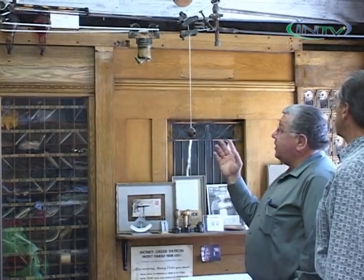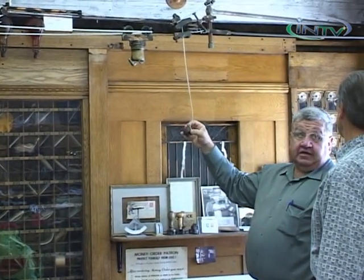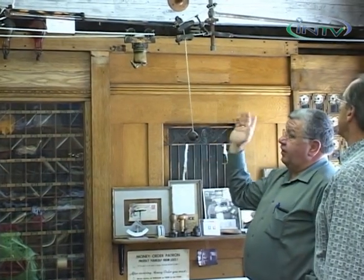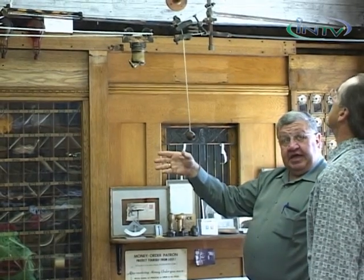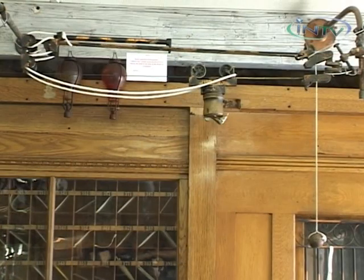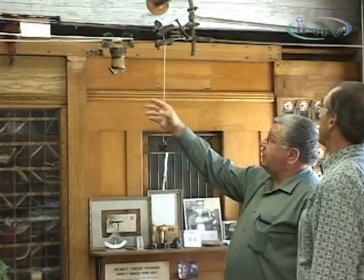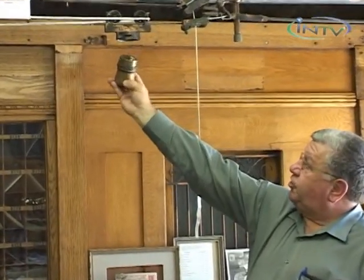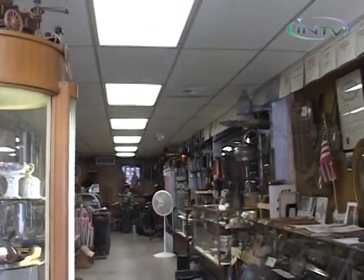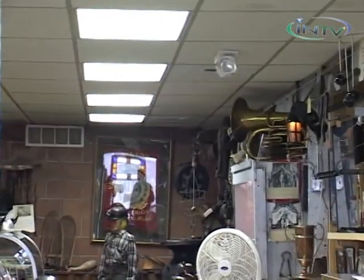Another item that we have here, Roslyn was a coal mining town that had a company store, and the old song of "I owe my soul to the company store" was very true. The company store had the cashiers in the back end of the store, and at the front where you would purchase your shoes or your groceries, whatever department, they had this instrument called the Lamson system. What it did was the clerk would put your money in this cup, put it up here, clip the receipt here, and then shoot it back to the cashier like that. And the cashier would make your change. It went a long way. And shoot it back to you. That way the cashiers were separate from the general public of the store.